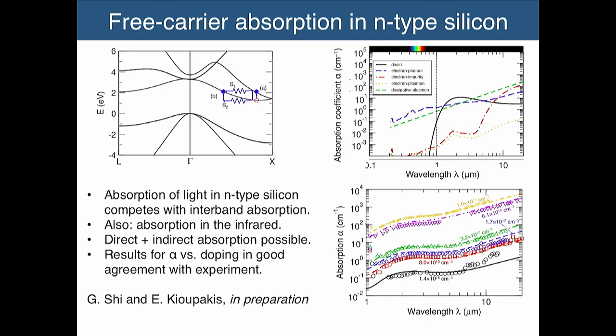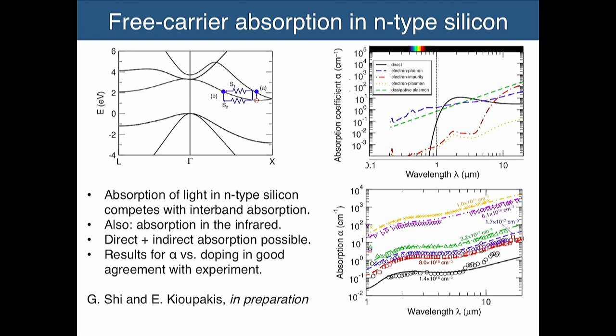And so there's a competition here. Will your photons get absorbed across the band gap and give you current, or will they be absorbed within the conduction band and then eventually become heat? Okay. And so what happens here is you have both processes in silicon. You have both a direct process between these two bands, or you can have a phonon-assisted process through this intra-band mechanism. Okay. So here are results.